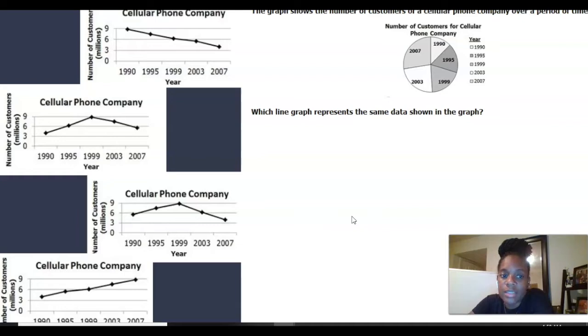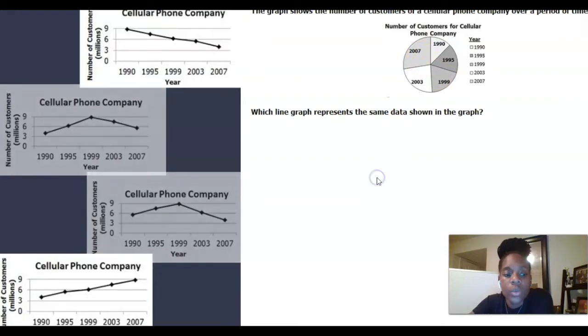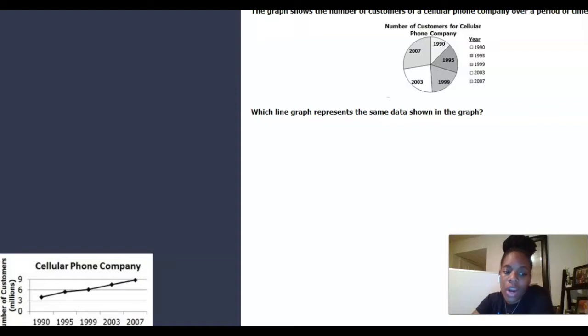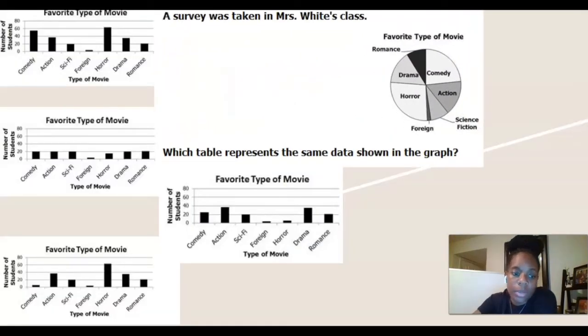But then it also says that 1999, if you look at the line graphs over here, both of these line graphs say that 1999 had the most. And if you look here, 1999 doesn't look larger than 2000. So we can automatically eliminate those two just alone, okay? Another one that we could eliminate because it said that 1990 had the least amount, and this one is showing that 1990 had the most, is this one at the top corner. For our answer to be this one in the bottom, okay? Let's move on to another question.